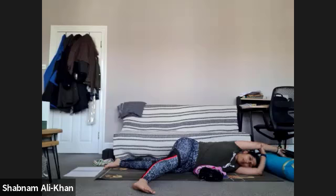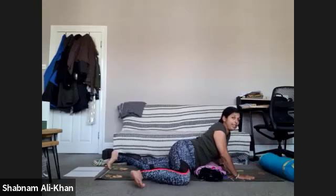When you're ready, you can slowly draw that right shoulder blade towards the back. So we're just creating a different type of stretch. Slowly coming back to center. Just a few more moments. Just enjoying that nice stretch. Okay, lovely. So when you're ready, slowly and safely bring yourself out of it. And just take a few moments in a seated position to notice how it feels.